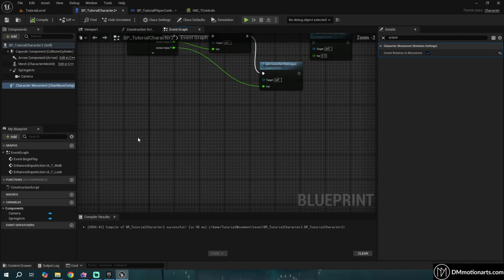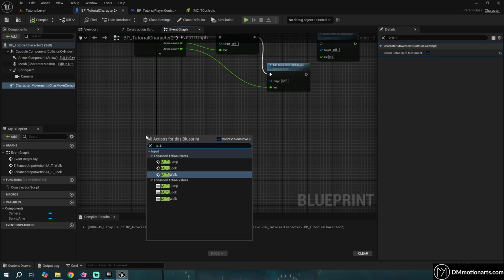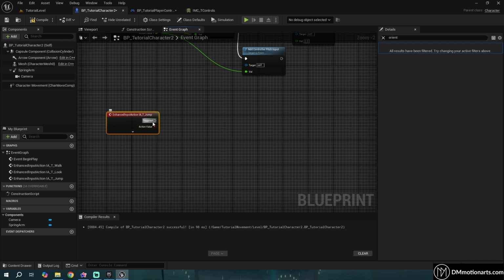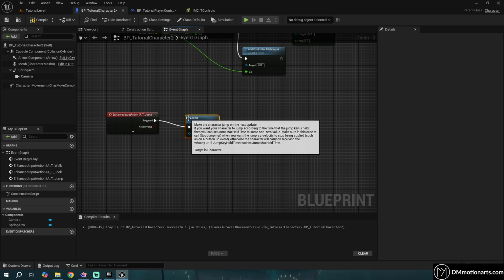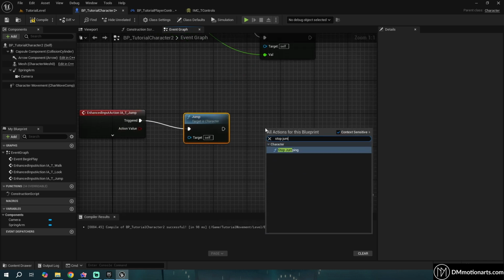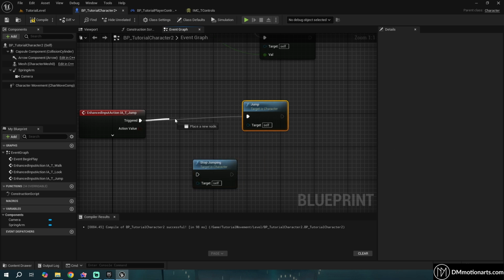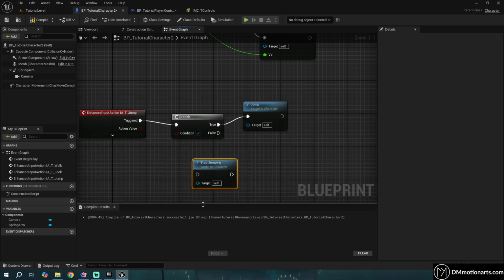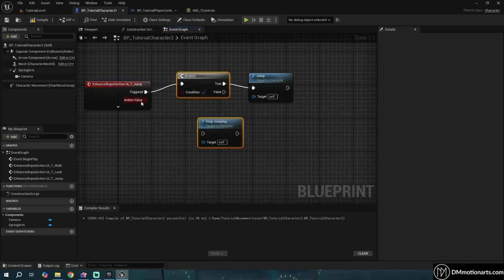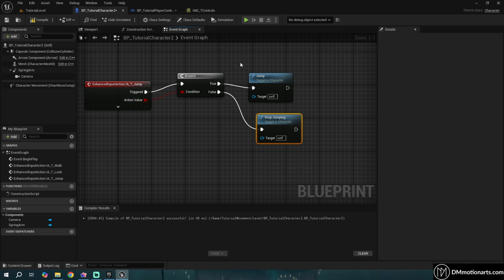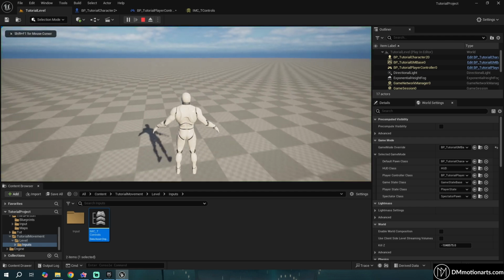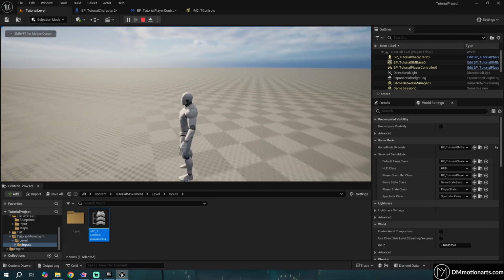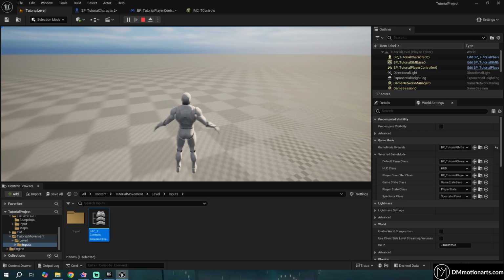Let's add the jump. Let's do IA_Jump. Let's go in here and search for jump. Let's search for stop jumping. We can do branch. Again, this step is optional, I think, but it's good to do it still, I guess. So if it is pressing, we will do jump. If it is false, we will not do jump. You could see now I can jump. If I press space, we can do this and it moves completely.